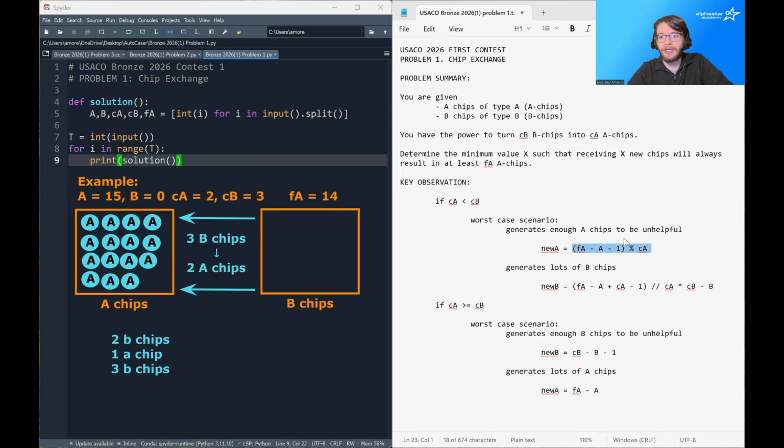So what's happening here is this is calculating the maximum number of A chips I can give myself without reducing the number of sets of C of A I require. So this is like, how close can I get to a full set of C of A without actually producing a full set of C of A? Because if I actually produce a full set of C of A, then this would reduce by 1, and therefore I'll require fewer B chips. So I'm giving myself just enough A chips to not change the outcome.